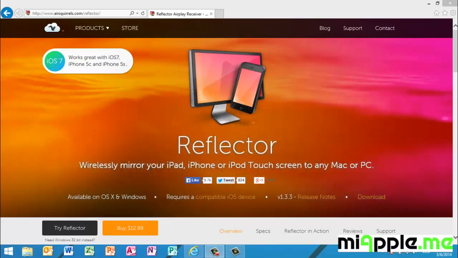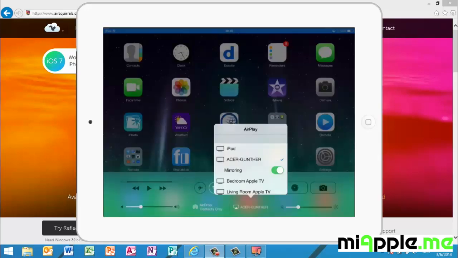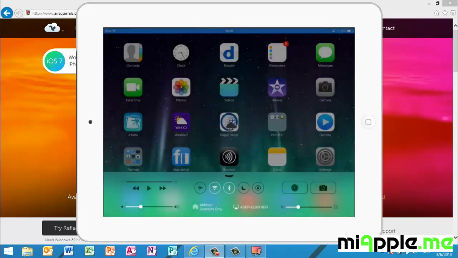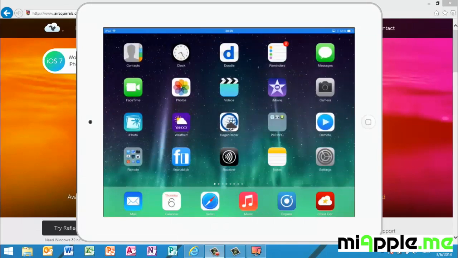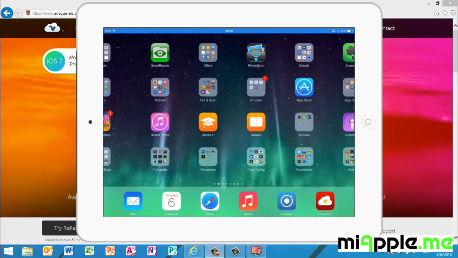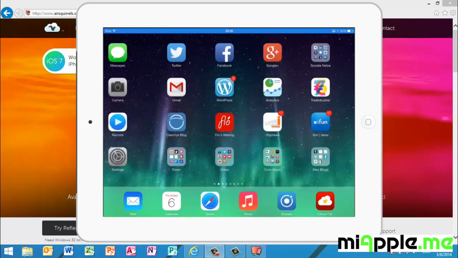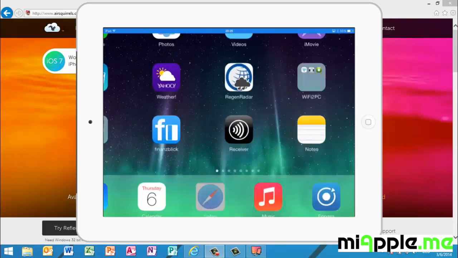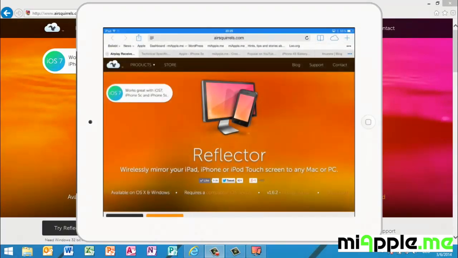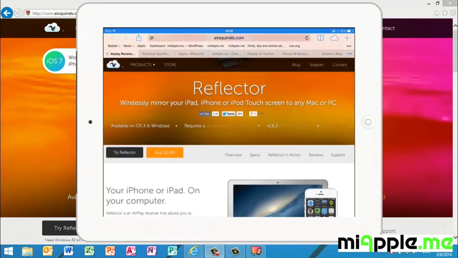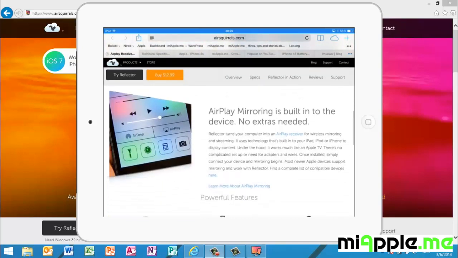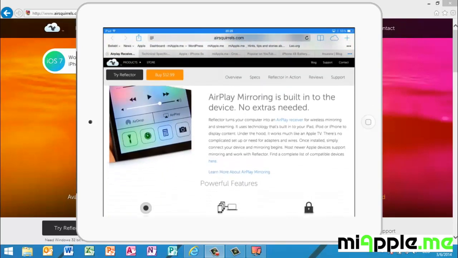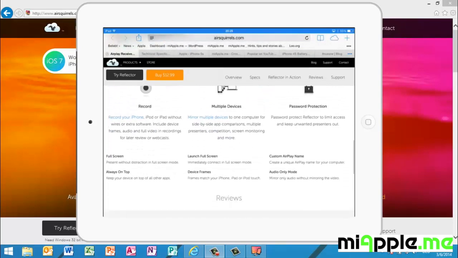Today I show you my findings on the iOS AirPlay mirroring app Reflector with its version 1.3.3 for personal computers. First, you need to start the AirPlay mirroring on your iPhone or iPad, as you have seen right now. Sometimes it takes some seconds until the AirPlay connection is set up.